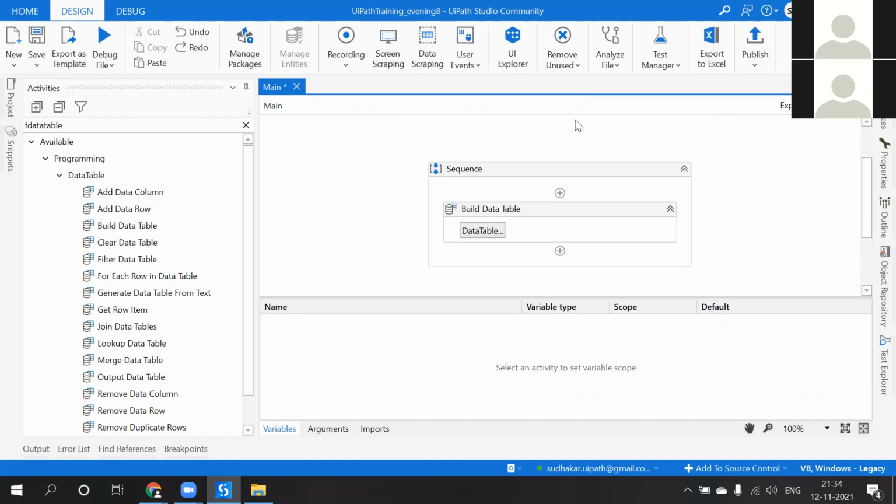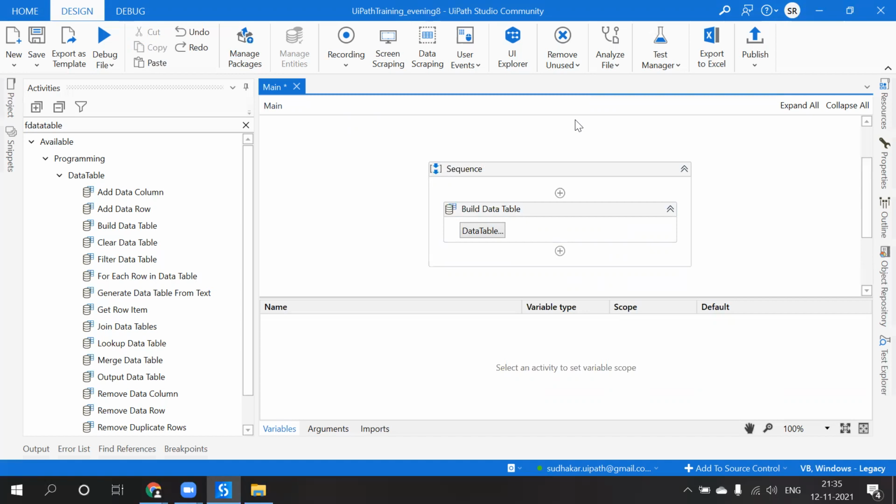In the previous case we took the data from Excel and we read the data, and we saw how to read row by row and what values are there. So you have to use item of, or if you want to use an index, index of, like that, you put the index value.